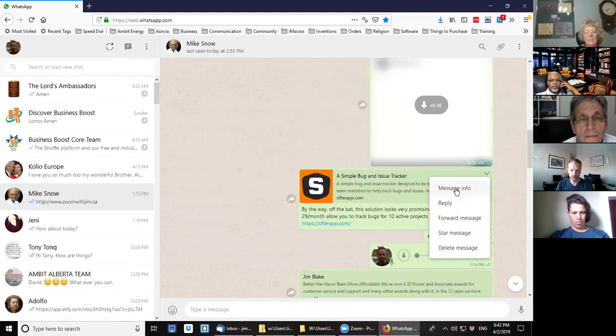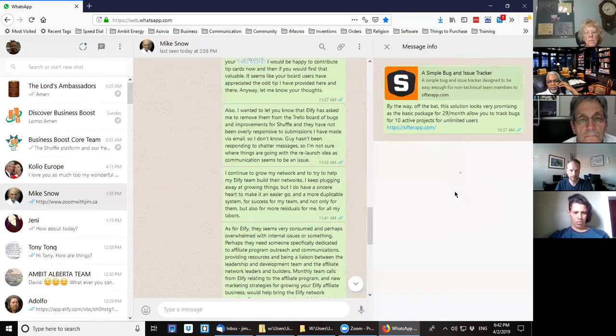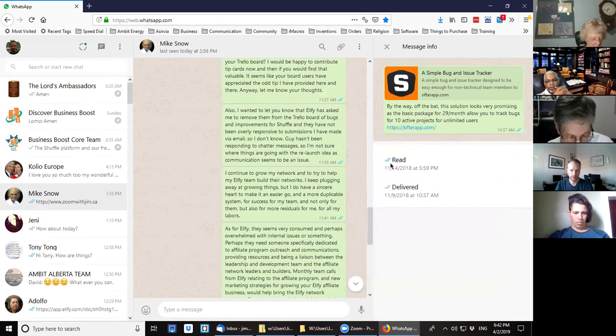And so you can, for example, find out who has looked at this message. If you sent somebody a message and you want to find out if they've looked at it, you could hit message info, and it would tell you if they've read it. You can see that it's delivered. It shows 2 check marks when it's delivered. The check marks turn blue when they've read it, but it'll also say in the message info that they've read it, and it'll say when they read it, so you see the details there.